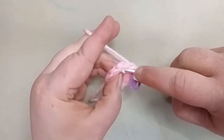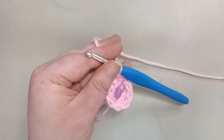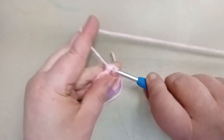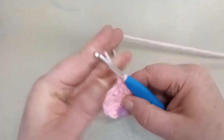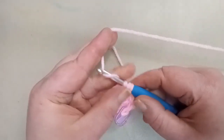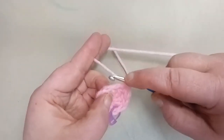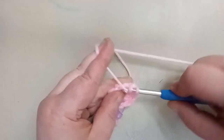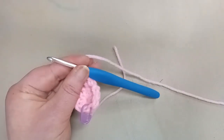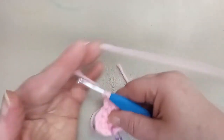Then in the next stitch, we're going to do a slip stitch. Next stitch will be a single crochet stitch. Next stitch is a half double crochet stitch. Next stitch is a double crochet stitch. All right, and for the next stitch, we're gonna do 3 treble crochet stitches into that same stitch.